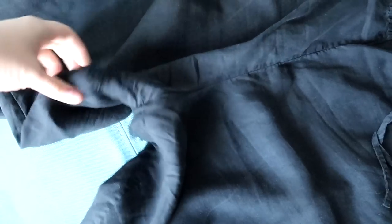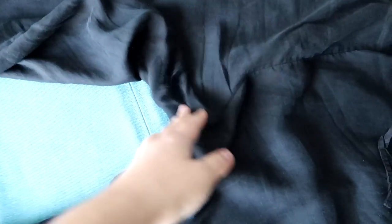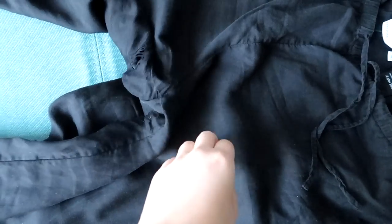But I don't really know how to do that. Do I put some new fabric on the inside, or do I just stitch this to make it stronger? If any of you are good at sewing, please let me know, because I think I have the basic skills to be able to do it. And I have a sewing machine as well, which I don't know how to use, but I can figure it out. So I just don't really know how to go about it.